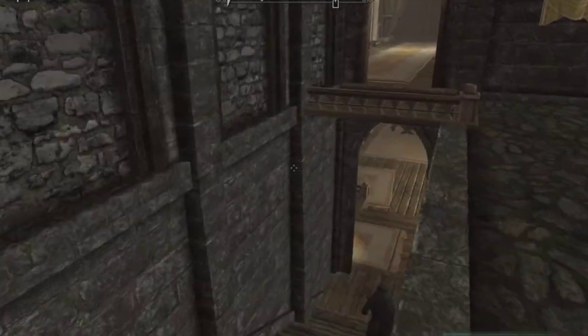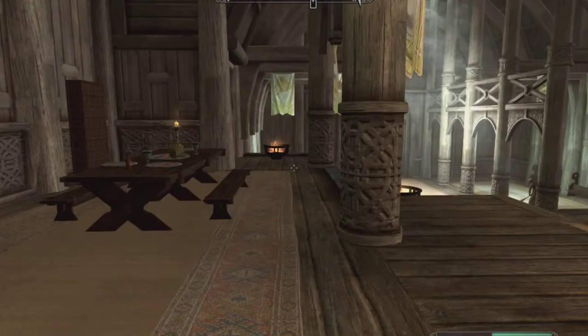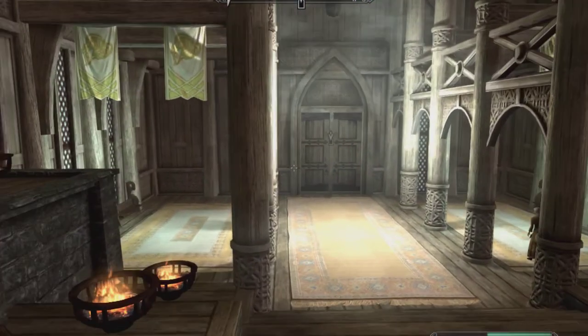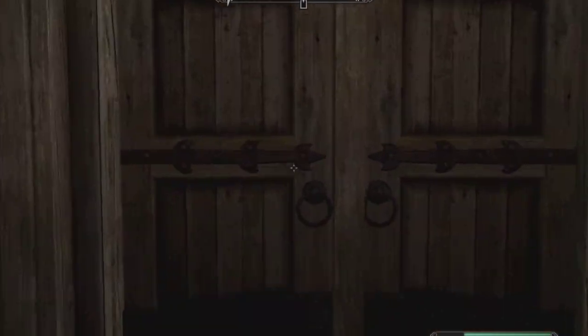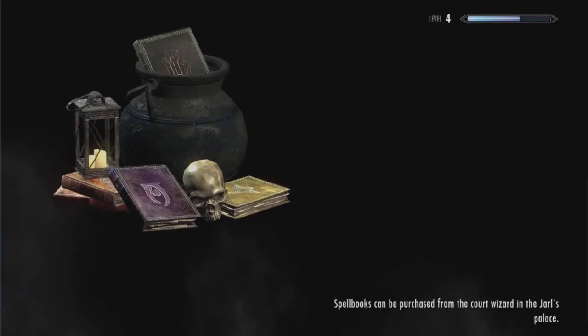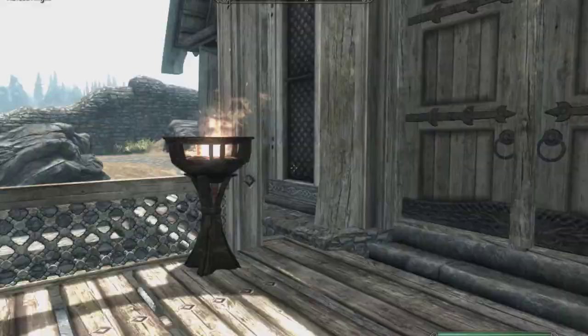Where'd they go? Okay. Let's just head outside then, because that's what it's telling us to do. So, we can leave. And we're out. Okay, we're out now. Where's the person? Oh, there she is.